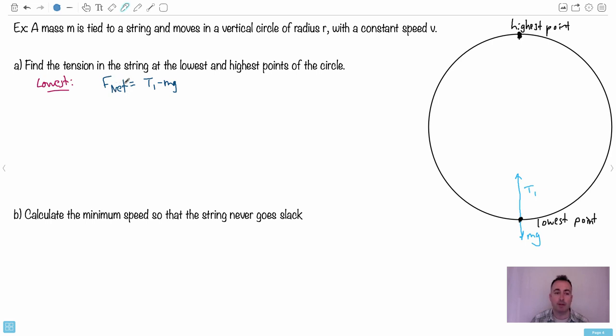But remember very carefully, if you do f net the net force right here it's going to be a circle. There's going to be a circular force. So that f net, you're used to saying f net equals ma. In this case it's not ma, it's mv squared over r. So f net is mv squared over r and that's going to equal T1 minus mg. I just set f net equal to the centripetal force. That's the net force.